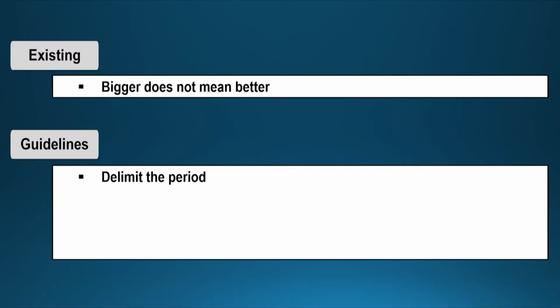You can delimit your studies by restricting to the context as well as the sample. So all those studies which have been taken up at the higher education level form part of your review of related literature. You are not trying to include studies which have been taken at the school level, or you are including studies which have been done in the Indian context, and you are not trying to focus on the studies which have been done outside India. So you need to delimit.